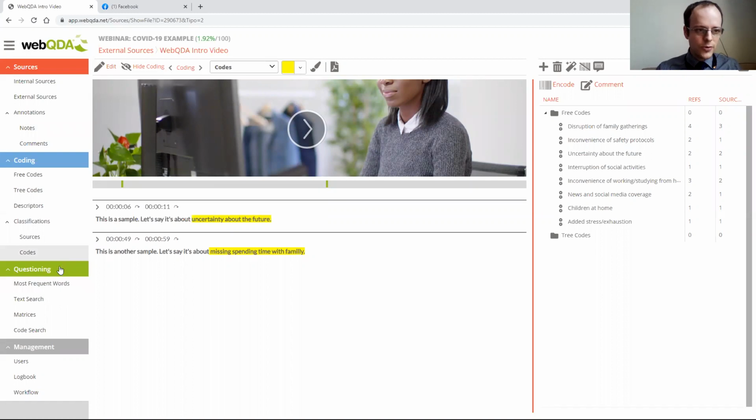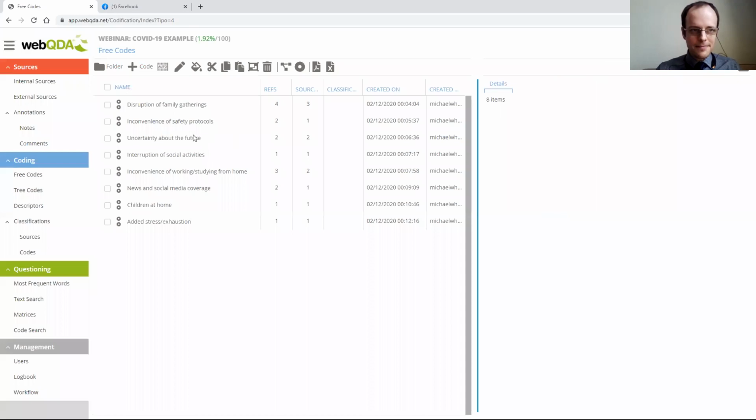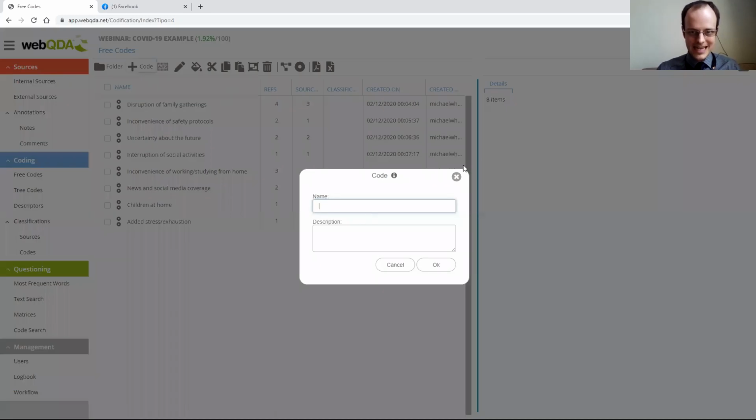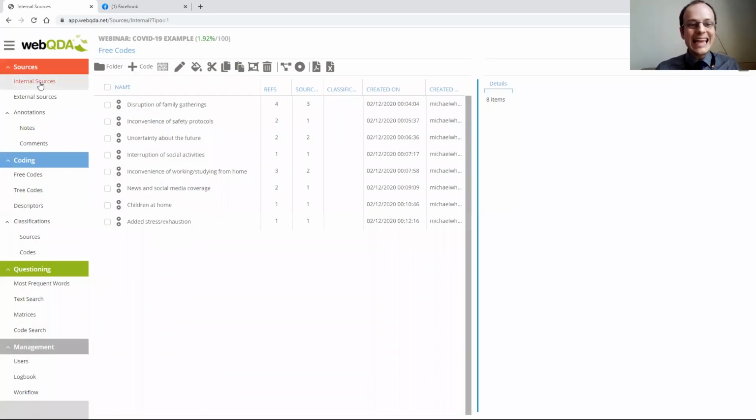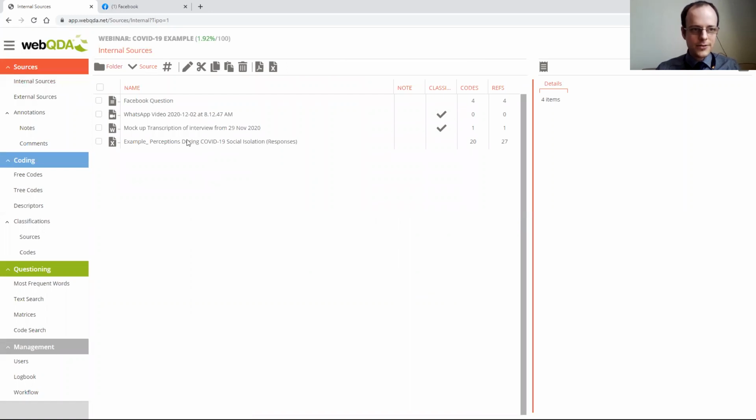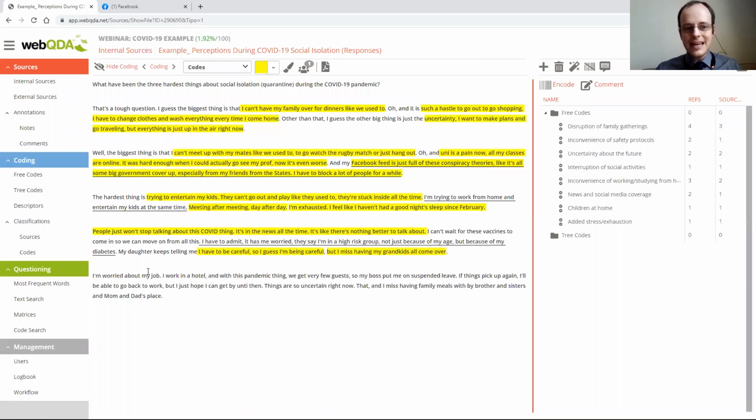Now then, into the codes. I've created along the way a series of potential codes. And personally, I find it easier to add new codes while I'm working on the sources. We have the option to just define some codes here right from the beginning, but I personally find it easier inside a source to then add these tags. Here in this sample document that's like a Google form, I left the last one untagged so that we could do it here together as an example.